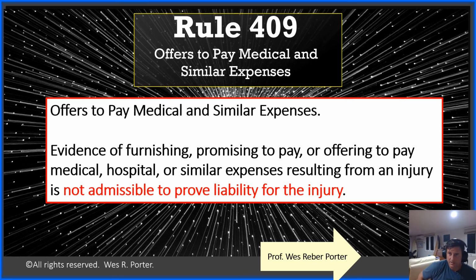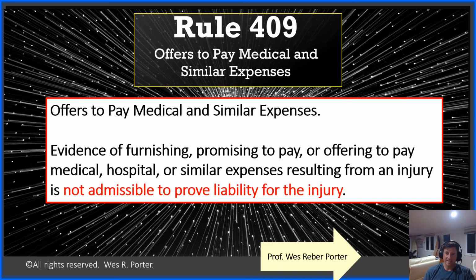Because if someone jumps out and says, I'll pay your medical expenses, it's more likely that they did it. It's more likely that they should be held liable for it. It's more likely that they're to blame. So the exact purpose that you'd want to use it as a proponent is exactly what this policy rule excludes. So all these policy rules come down to there's always a way around it, and essentially it's good purpose, bad purpose. If they're trying to do it to prove liability, the opponent, as the party that stands ready to object, is the one that sits in opposition, has to patrol and look out.